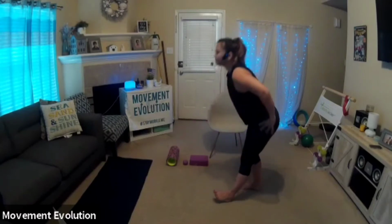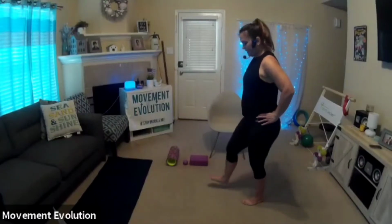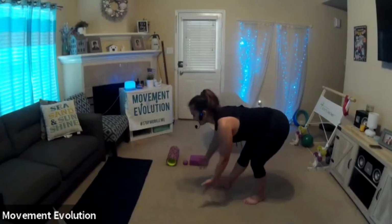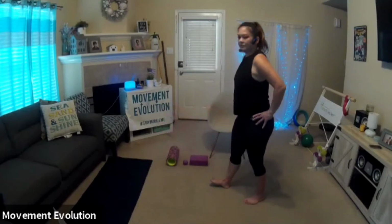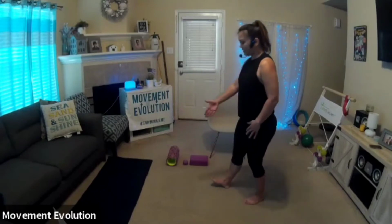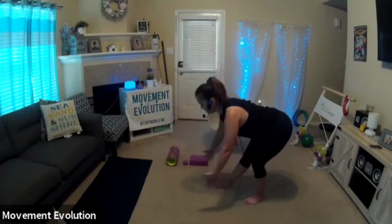Exhale, coming down. Inhale, coming up. I feel it coming all the way up here. Exhale, coming down. Inhale, coming up. Let's do the other side. Dig the heel in, a little slight bend as you push the butt back. And depending on your flexibility in your hamstring, if you're here, that's fine, as long as you can feel that stretch in the back of that thigh, that front thigh that's digging in. Stick your butt out. Come on. Stick your butt out.